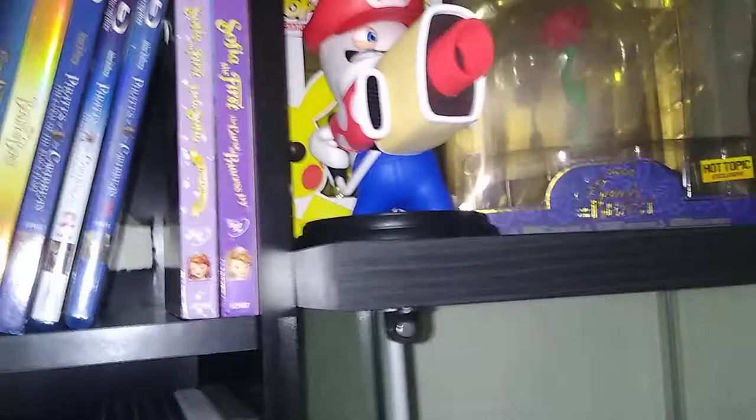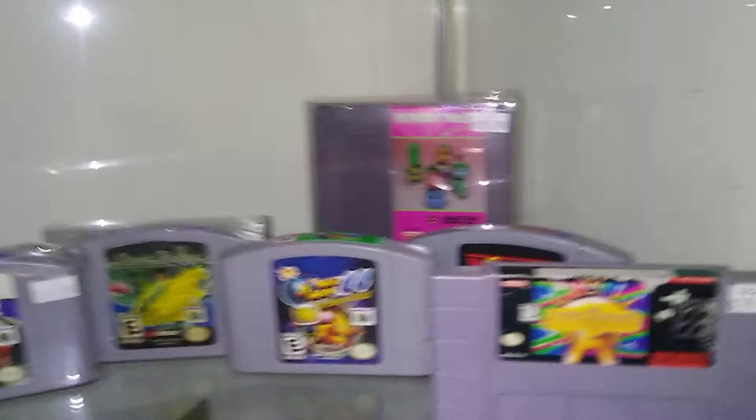We move into here and we've got the Mario + Rabbids figure from the collector's edition, and the Ellie figure from the Last of Us 2 collector's edition. We have some bigger game titles: Earthbound, Princess Tomato in the Salad Kingdom, Worms Armageddon, Bomberman 64 Second Attack, Stunt Racer, and Sculptor's Cut, along with a Donkey Kong 2 Game & Watch. There's also a Too Many Games pass with some pins, a Virtual Boy, the boxed copy of Wario Land, a new Game & Watch that came out this year for the anniversary, a ukulele collector's edition, and a R.O.B. — gotta love the R.O.B.